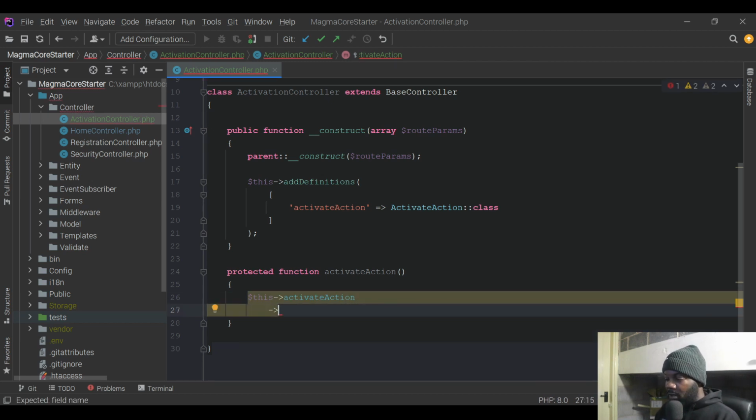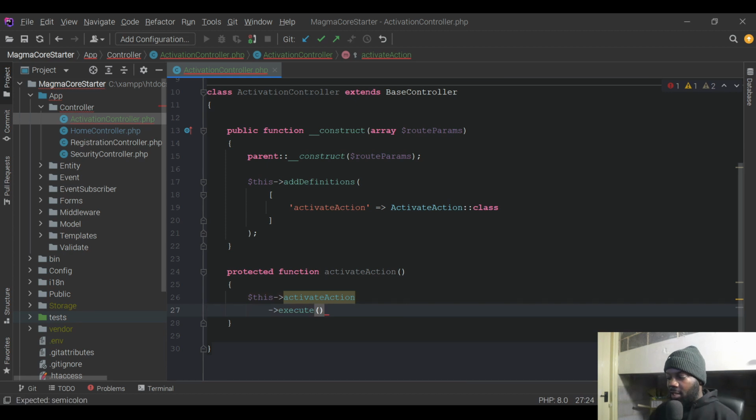And the first method we're going to be chaining on is the execute method, and this is the method that does all the logic. So it's execute, just like so. This method contains several arguments. So it's best if I open this file, and we're going to go through the arguments and what the actual method is doing.